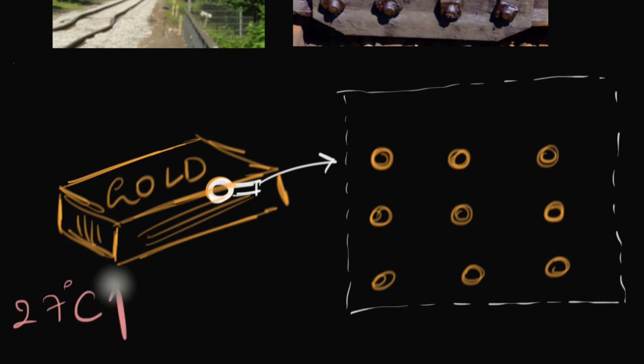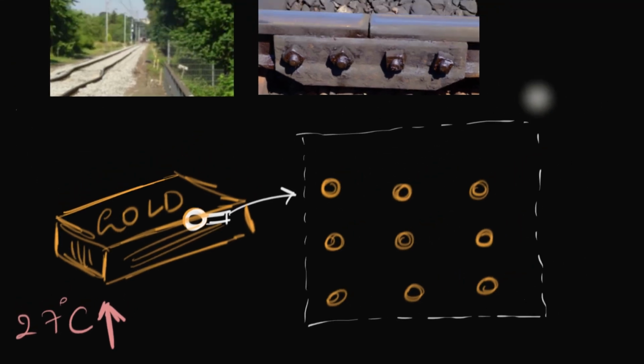What will happen if we increase this temperature? Well, if we do that, then the atoms jiggle even more. So imagine this is the vibration at 27 degrees Celsius. As we heat up our gold bar, we will see that the atoms of the gold bar end up vibrating more rigorously. All atoms do that, and as a result, what we will find is that all the atoms end up going farther away from each other. The average distance between them starts increasing.